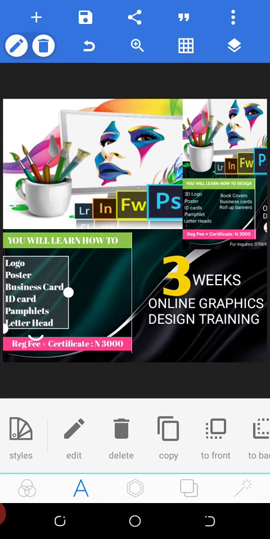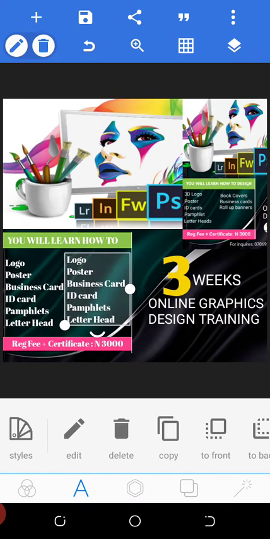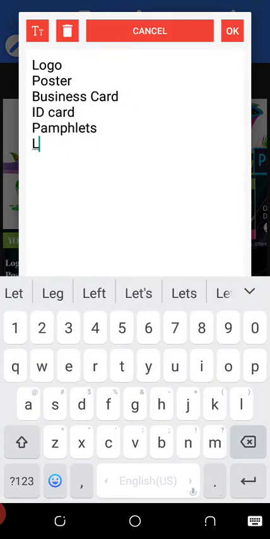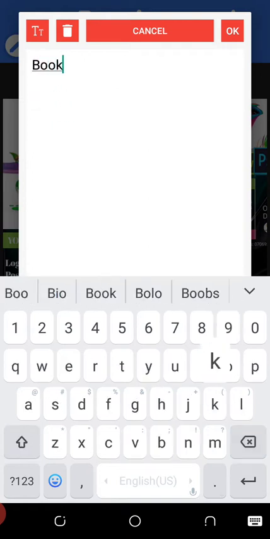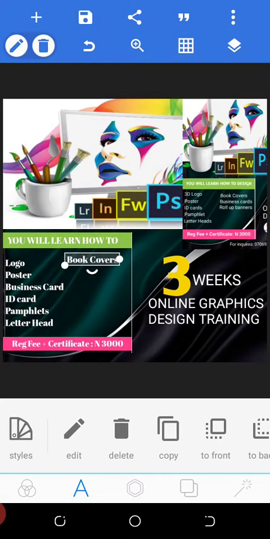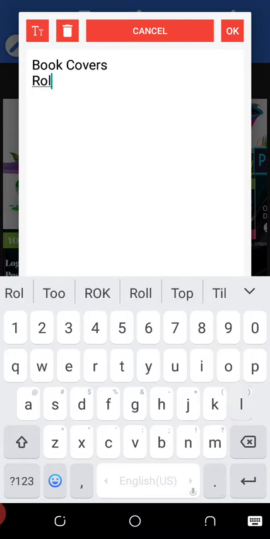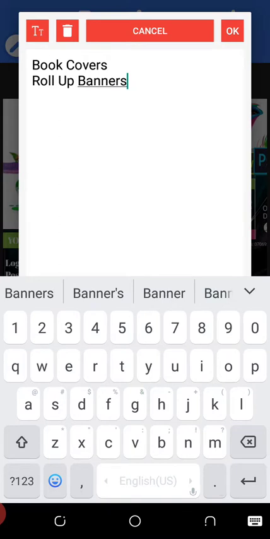I'm going to copy this, book covers. So let's copy this again. Book covers. And then roll up banners. That's the last one. Roll up banners.